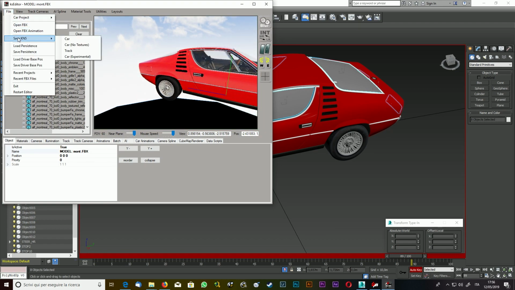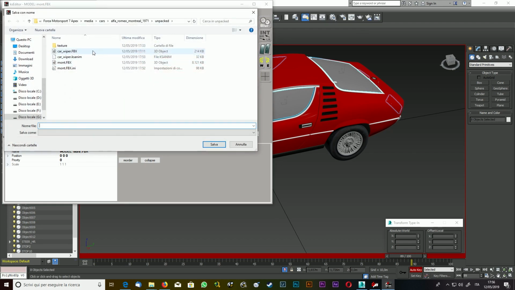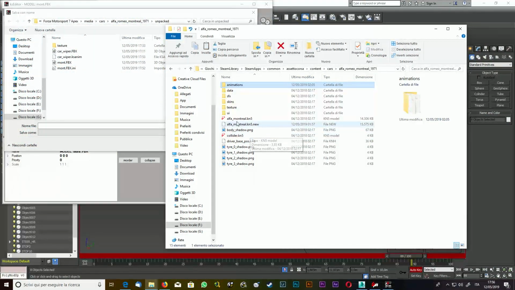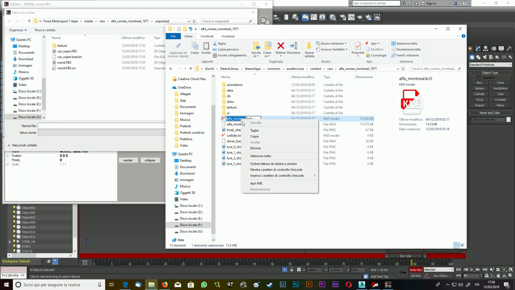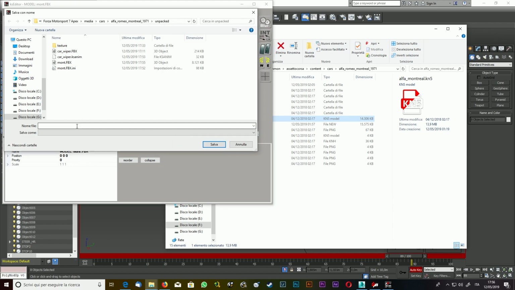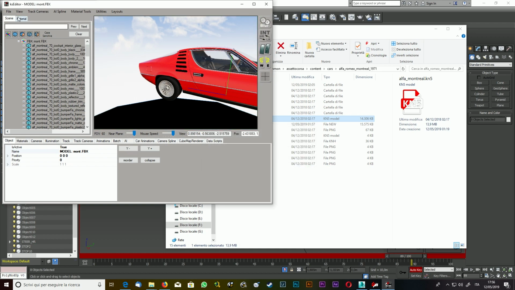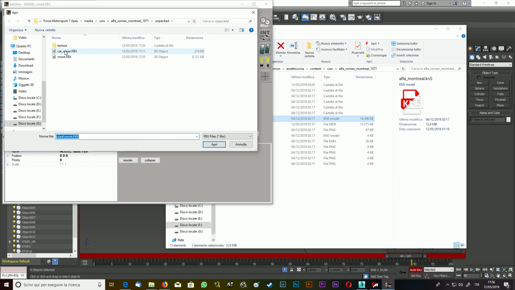File, save can5, car. And we name the car as the real name used by the car folder. We copy Alpha Montreal, we paste it here. Okay, this is saved, can5, and then we need to open the FBX animation for the wipers.